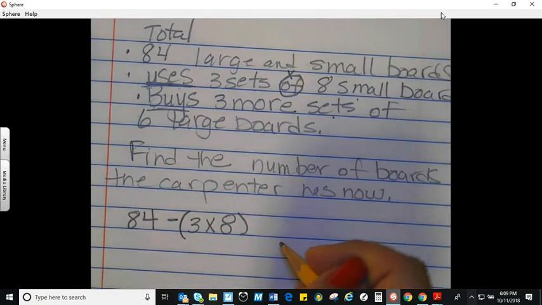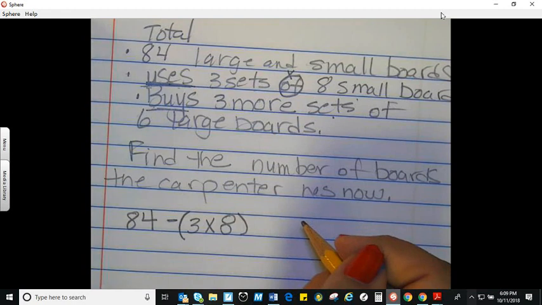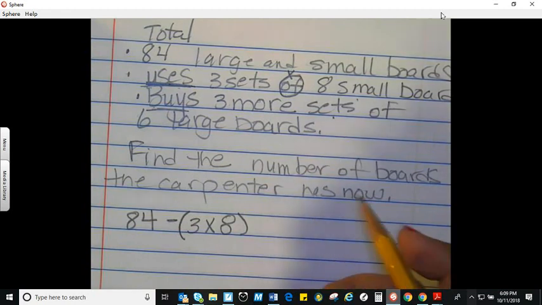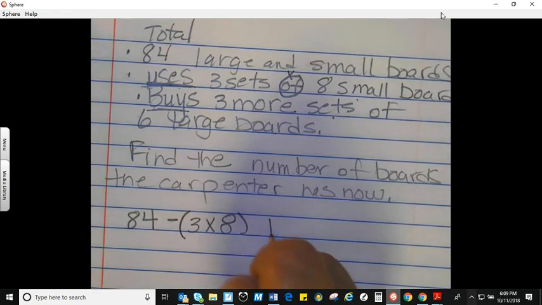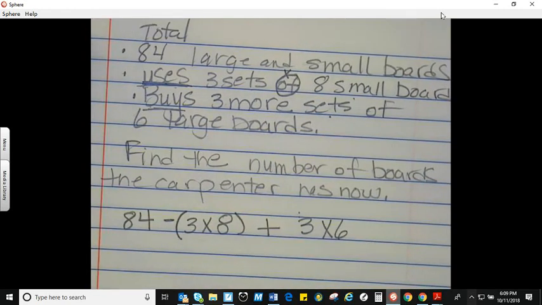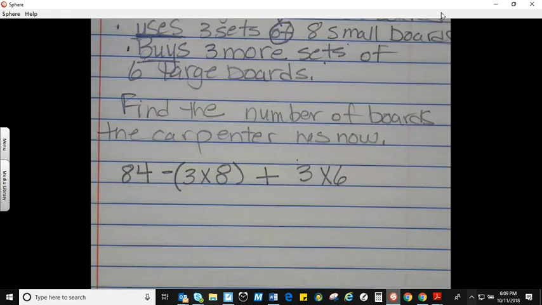So if you went to the store and bought more chocolate bars and put that in with the 6 chocolate bars you already have, how many more do you have? 11, right? So now you end up having a total of 11. So here we're going to have to add those in, and he buys 3 more sets of 6. But if we keep it like this, is this going to tell us how many total boards he has? Now we have to look at what we were talking about.